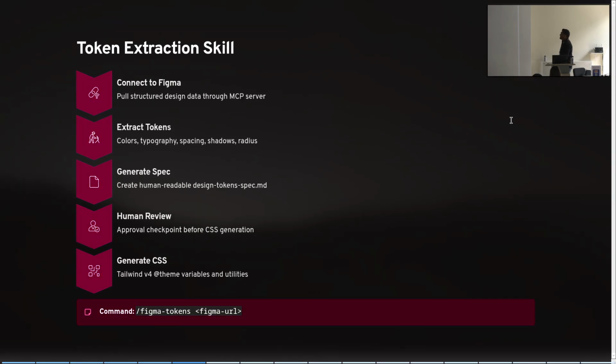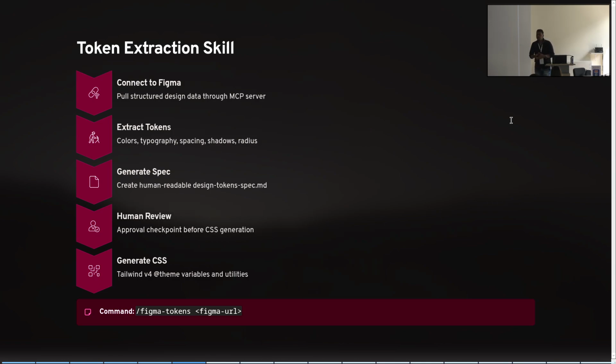Now, this Figma to SDC has two main skills. It's based on Claude skills and rules to set up a complete boundary for it to follow. The first one is the token extraction skill. As a developer, I go into Figma and copy a component link or a UI primitives link, for example colors, typography. I just copy that link for that frame and give it to the agent.